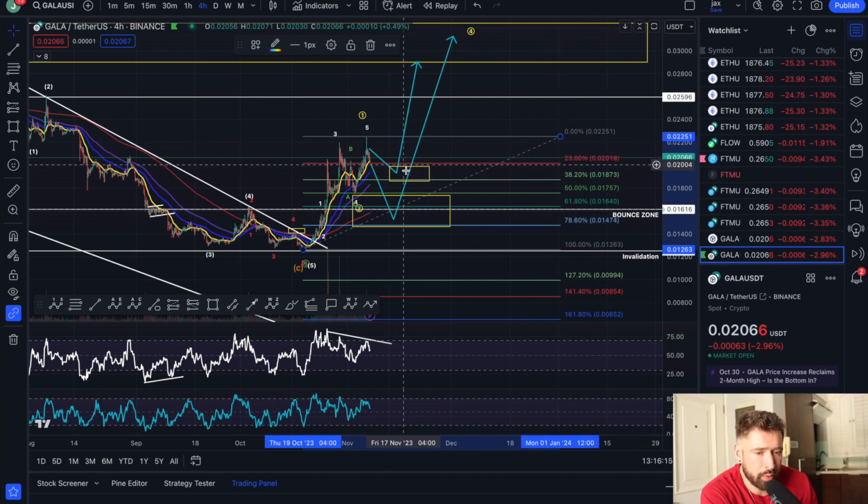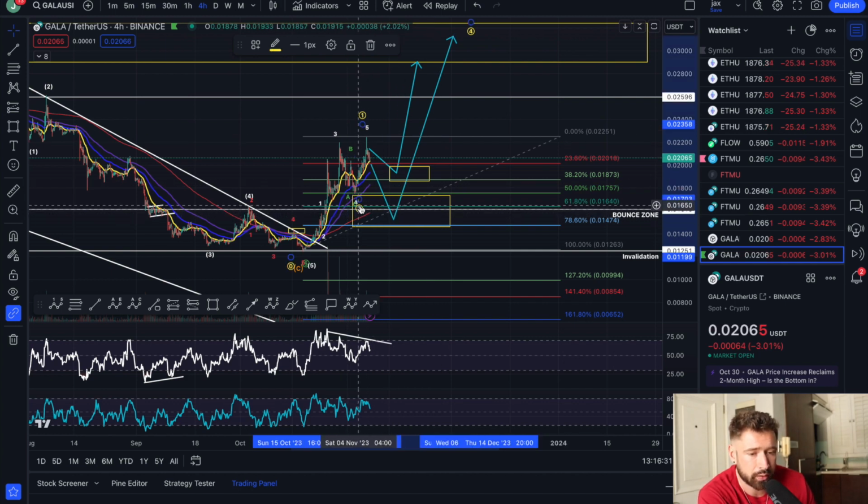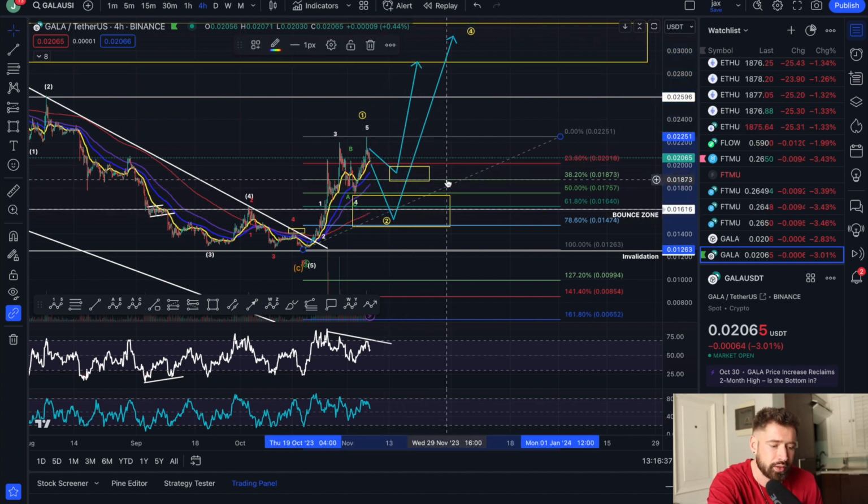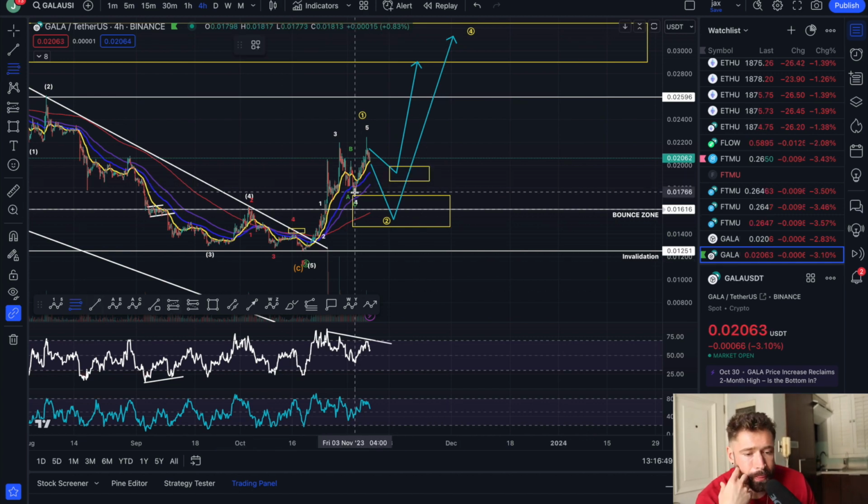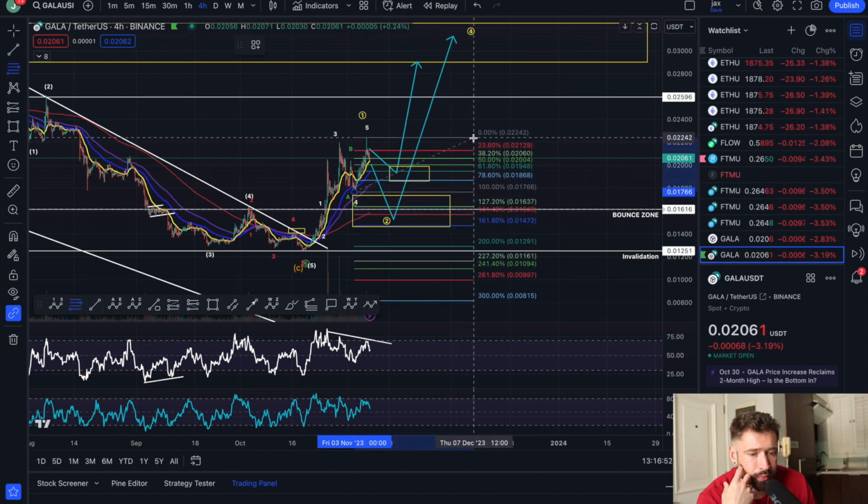Either way, if we pull back and we start to bounce, I may look for a long off that short pullback zone. But if Bitcoin looks like it's going to see a deeper pullback, and I see Gala start to break this yellow box, then I'll look for a signal for a long in the deeper pullback zone in a wave two, right? So that would be the completion of the wave two before pushing up in the wave three. So it all depends.